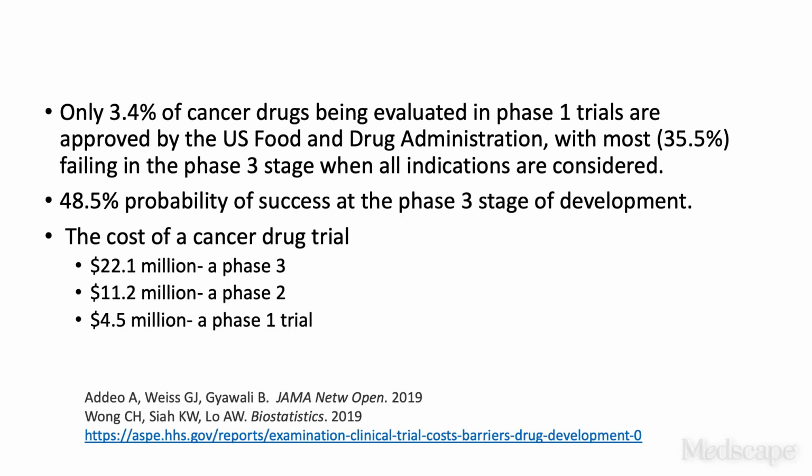And if we look at the cost of these clinical trials, the cost increases proportionally. Phase 1 trial costs the least amount of money, and phase 2 costs even more, and phase 3 costs the highest amount of money. So a drug failing at phase 3 is also a financial disaster, in addition to being bad news for science and bad news for patients.